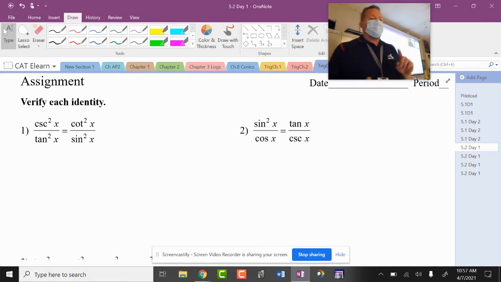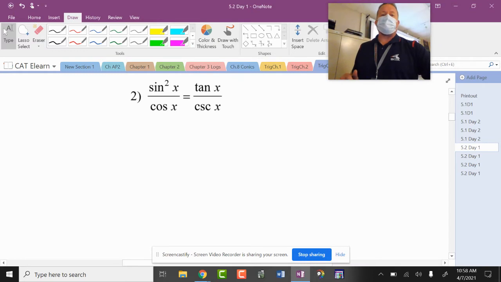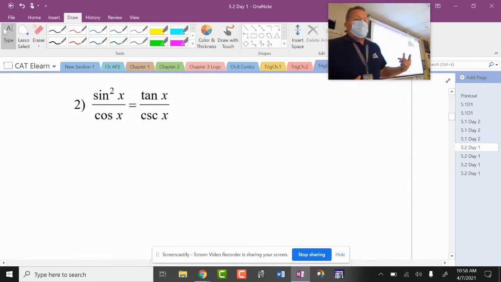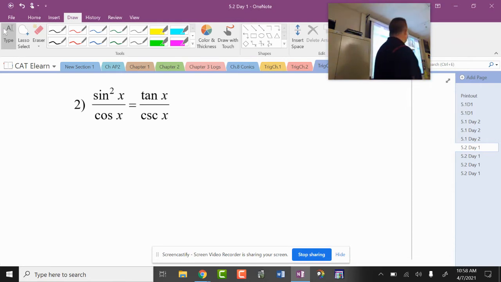So I'm going to start, actually, I hope you can see number 1 is actually pretty easy, but we'll see as I go through this. But I'm going to start with number 2. And here's the structure, and this must be emulated, all right? I know what the other math teachers are doing. They are doing a step and then writing to the right a reason. And I don't want that. I can read your logic. I don't need the reason, all right?